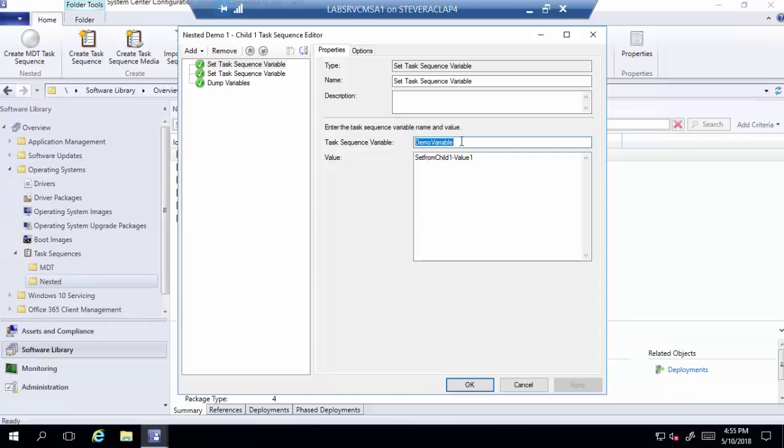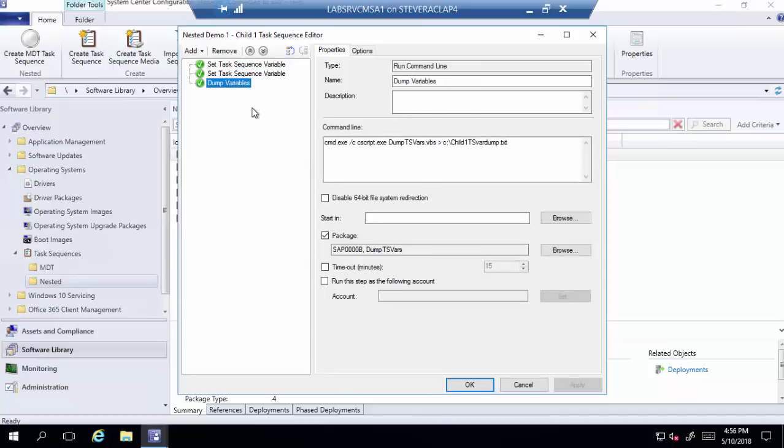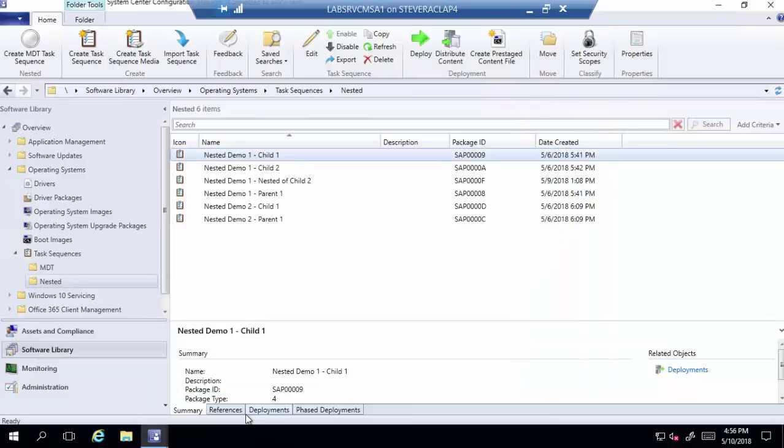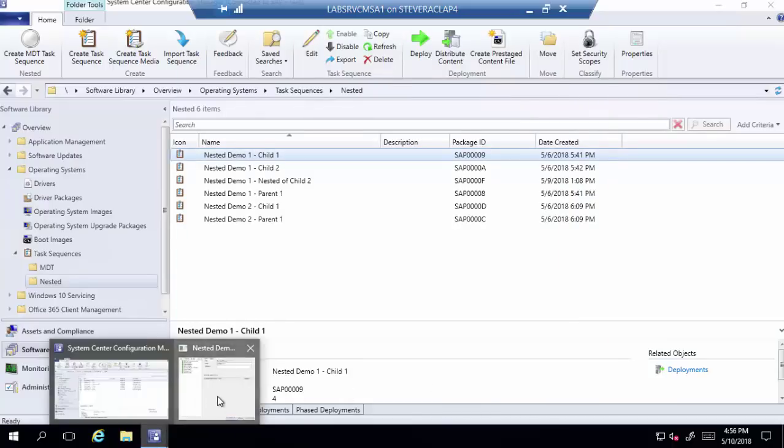I'm also setting it here, but I'm changing the value of it, so we'll see what that looks like. Then I'm specifically setting a variable that I have not set yet in this child task sequence. Then I'm dumping the variables again, and the task sequence is finished. I hand back off to my parent, right?